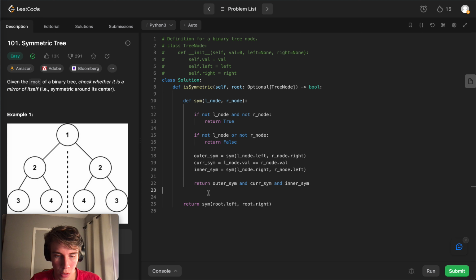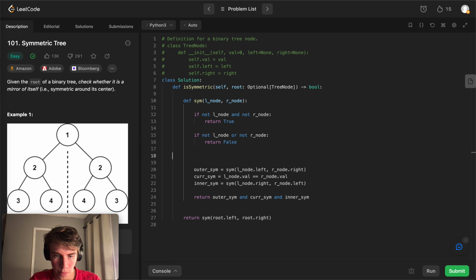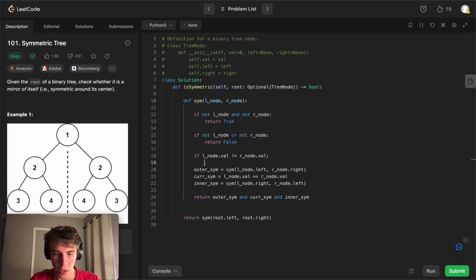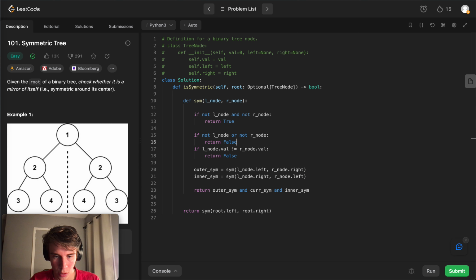Let's see. If, so I could completely not worry about, like if it does not equal, return false. I could do that. Let's put this all into one.